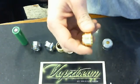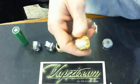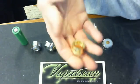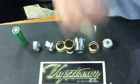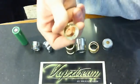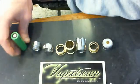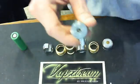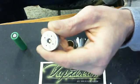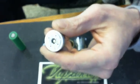We have a, looks like it's coated brass, I believe. It's kind of hard to tell. It doesn't really specify. Coated brass, or gold color, whatever you want to classify it as. Top cap. Time to play with the focus. Actually, I'm going to bring this in just a bit, just so you guys can see a little better.